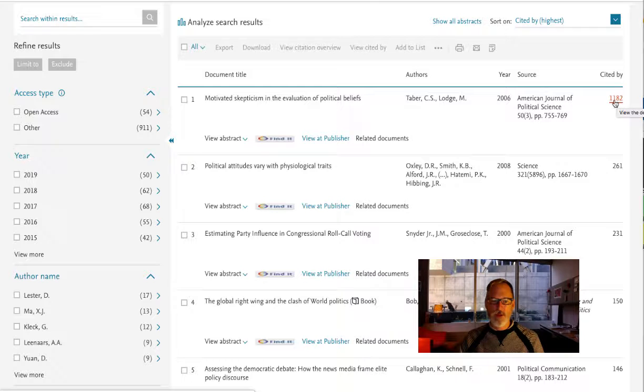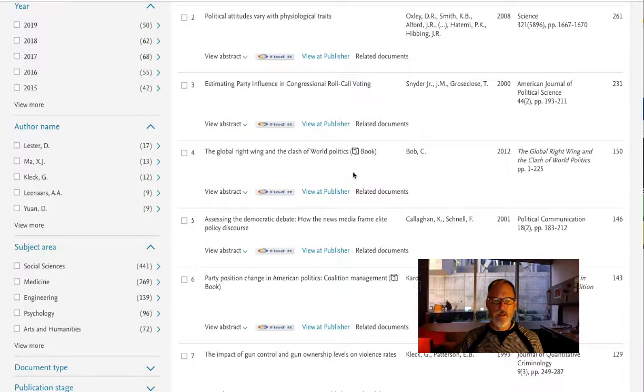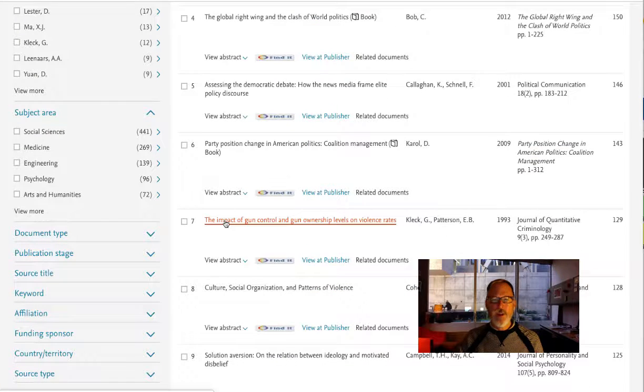You can see who's winning at this moment. But I want to see something in the title. Oh, here we go. So you'd have to look through some of the titles and look for your specific title. But here's one, The Impact of Gun Ownership on Violence Rates. It's a bit old. It's from 1993. But you can see that out of all the articles, this is the one that talks about that specifically.